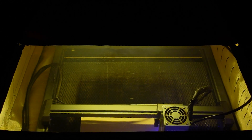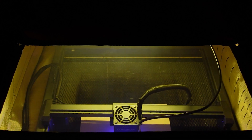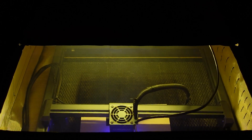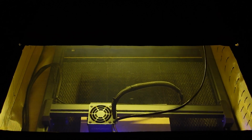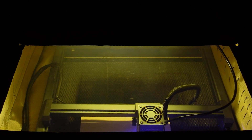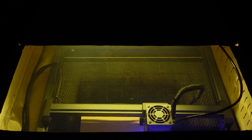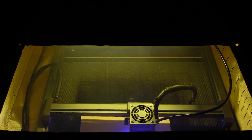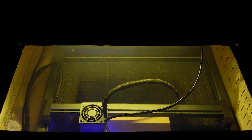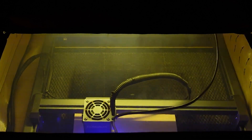Make a note, guys: turn the fan on before you start your burn, because that would be a little frustrating if you forgot. I wonder if the light will come on and off while it's burning — let's test that. The light does not work either during a burn. I'm assuming that's because the machine is streaming data from LightBurn and it's kind of like getting a busy signal. So just make sure you turn your light on and your fan on prior to deploying the laser into the burn. I'm going to let this record for a few minutes and play it in fast-forward so you can see how well it does with the smoke.